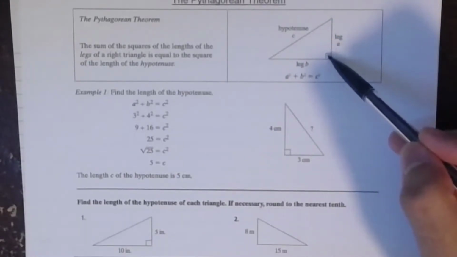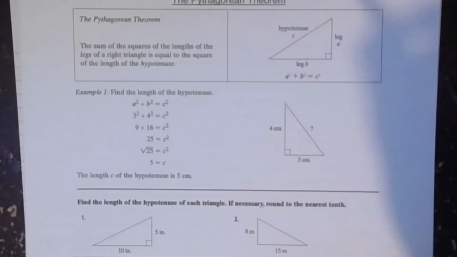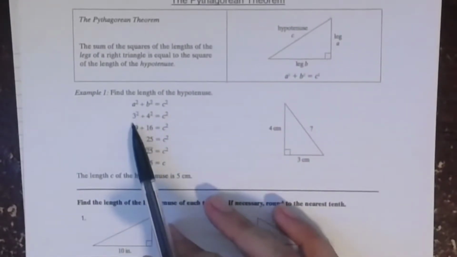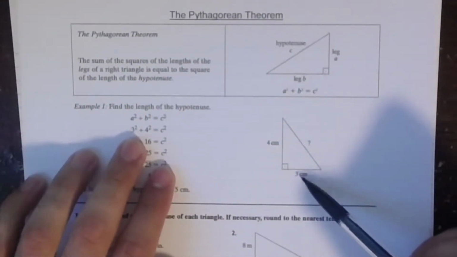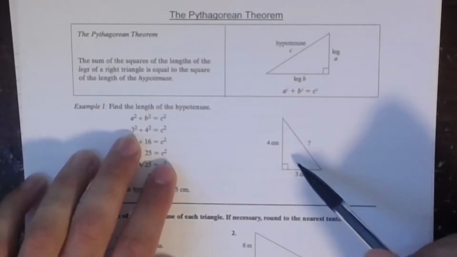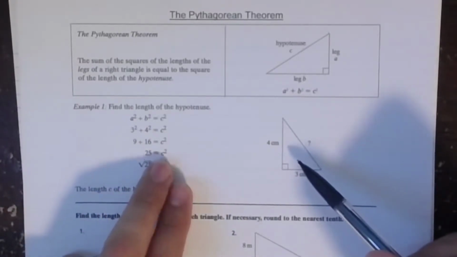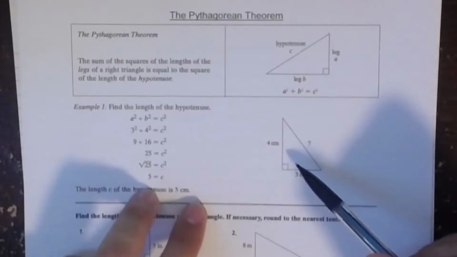So you see how this is a right triangle? The hypotenuse is the opposite side, which is over here. It's making this length. So it's the longest side, the hypotenuse. Here's how we're going to be using it. We have this right triangle. We say that this is a and this is b. So we square both of them, and we get 9 plus 16, which is 25. We square root both sides, and the square root of 25 is 5.